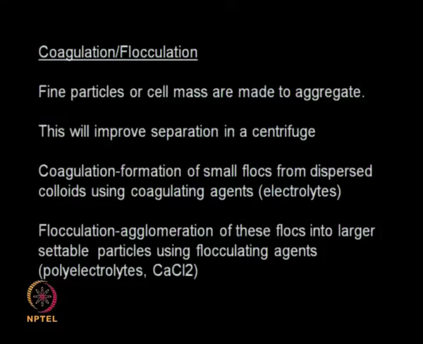Another approach by which you could improve the filterability is coagulation or flocculation. We talked about this a couple of classes back, techniques called coagulation, flotation or flocculation. So you can aggregate fine particles or cell mass. When you aggregate these fine particles, it becomes easier for you to separate them in a centrifuge.